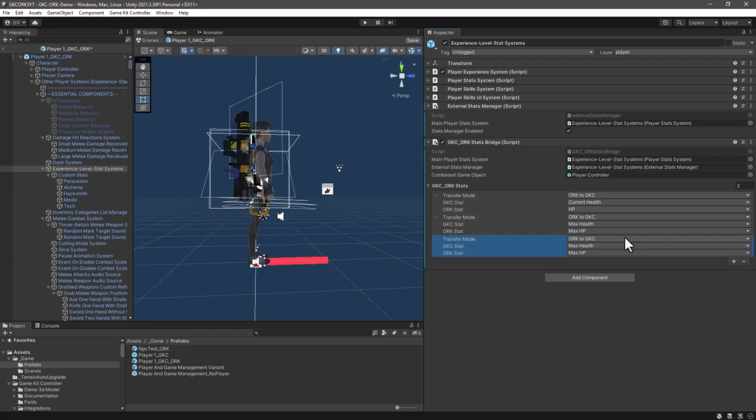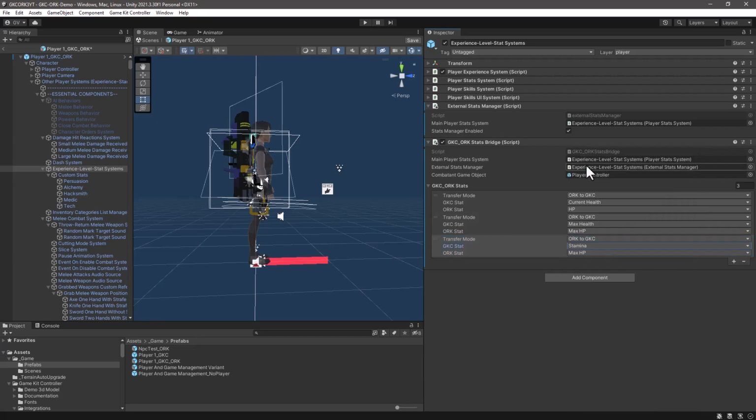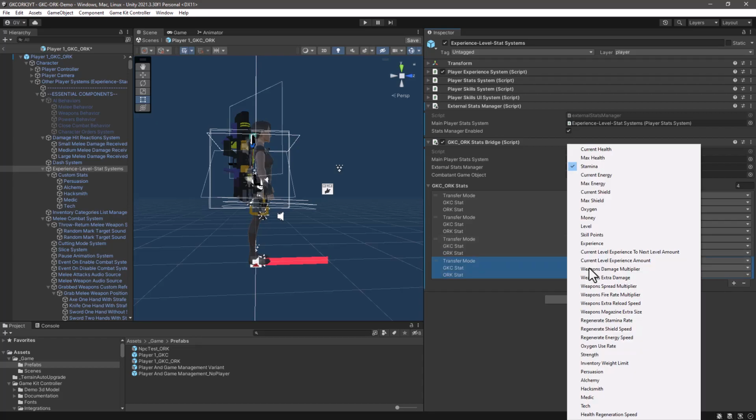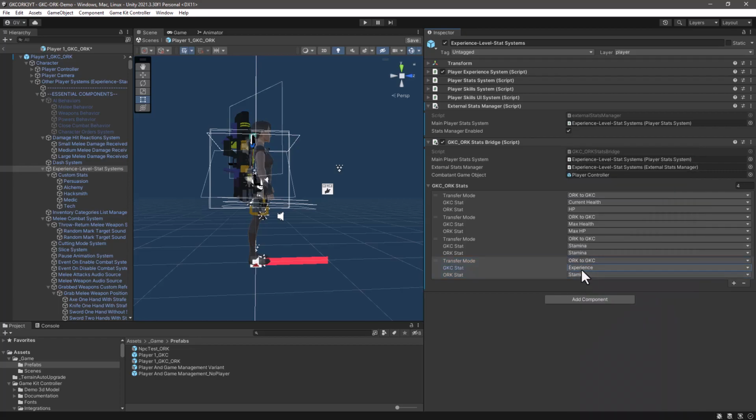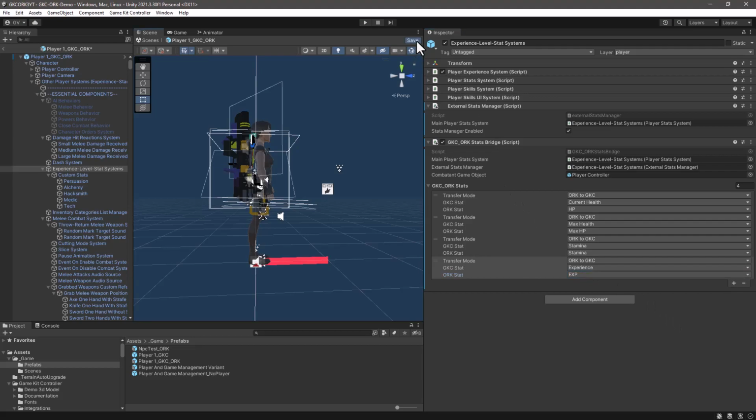So let's select a new one, and from game kit controller, stamina and ORK stamina, and lastly the experience. So that will be experience and ORK stat exp. There we go. Now we can save the changes in the prefab.